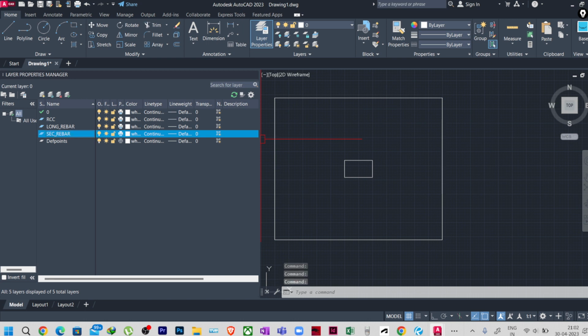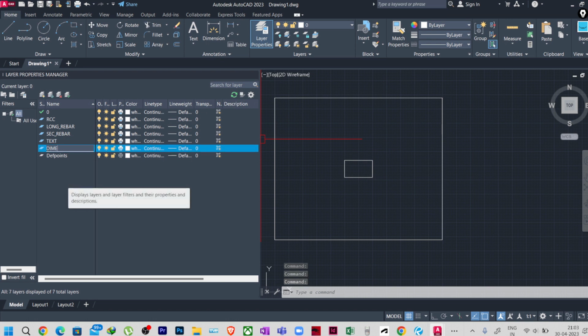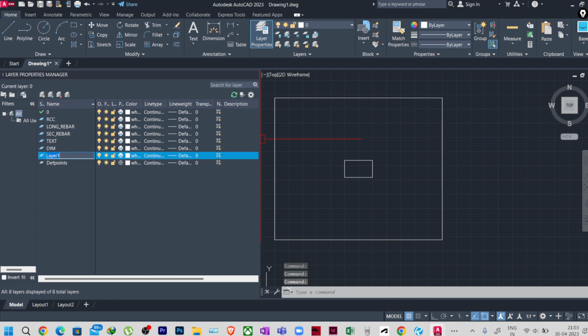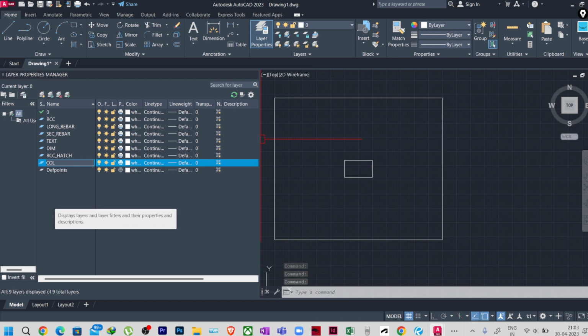Okay, I'll create another one, I'll give suppose text, another one, suppose dimension. Some layers I'm creating, it will be helpful for me. Suppose RCC hatch, layer name RCC hatch. Okay, so let's start with this only. You can create another one for column, so maybe column. Now this column will come under the RCC itself, so it may not be required, still let it be.